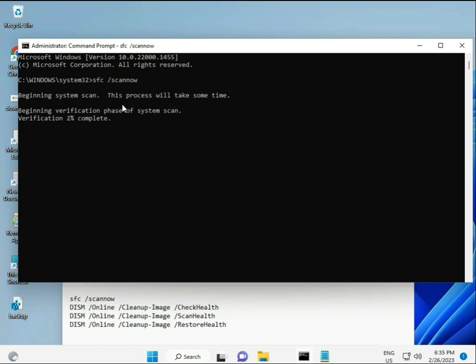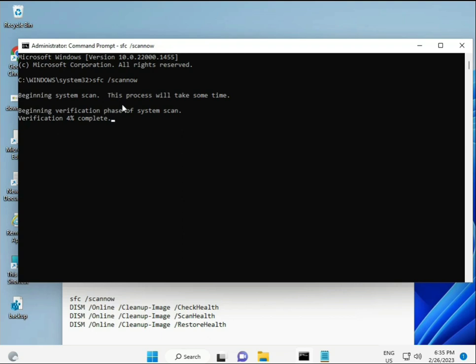Okay, first command is sfc /scannow. Look at the screen. When you press enter, some percentage starts and it finds any corrupted files.